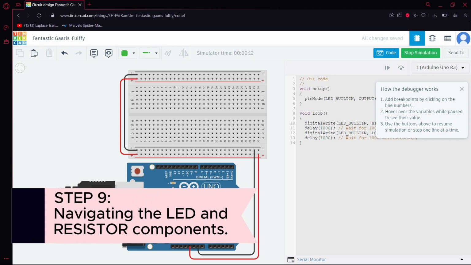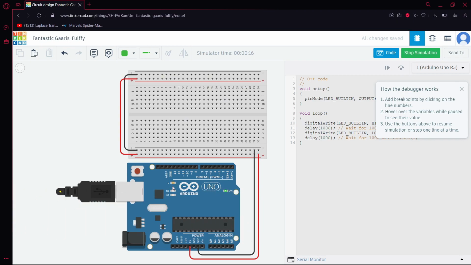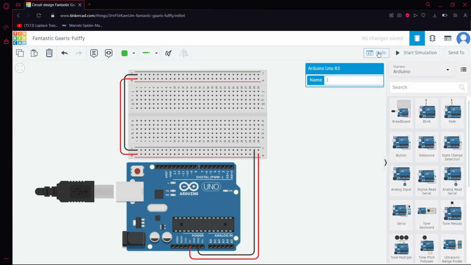To finish the project, we are now using LED and a resistor to resist the current flowing and to avoid short circuit. To make this happen, we can just click the code tab again to remove that in our interface. We can just click that tab if we want to go back there. Anyways, after clicking that tab, we can just click the tab that is labeled with Arduino starters.